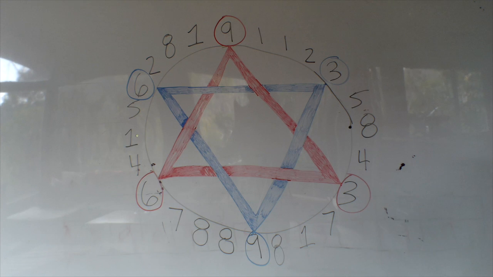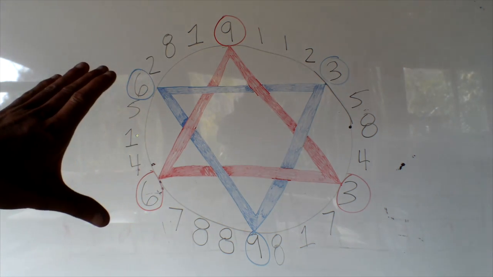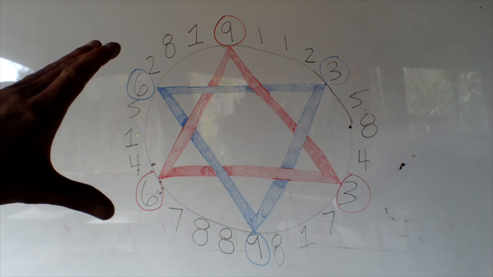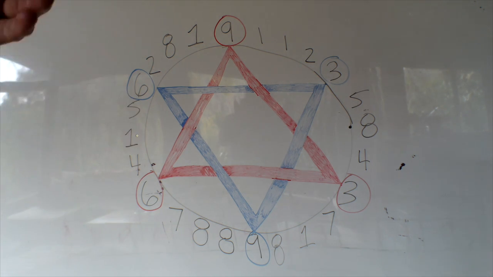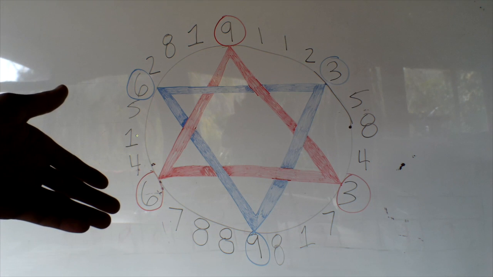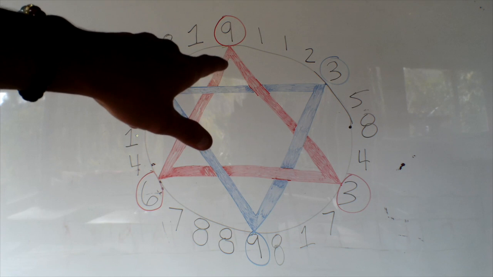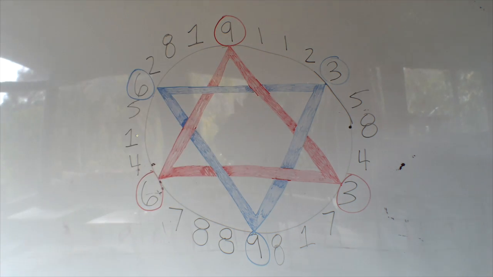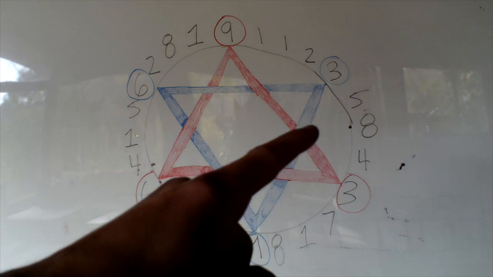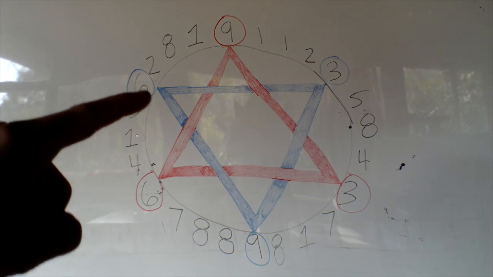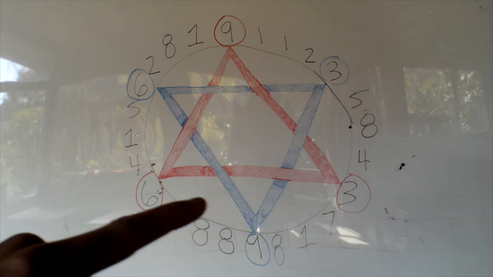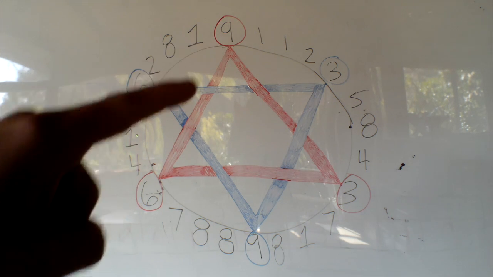The Merkabah, also known as the Star of David, and each individual triangle by itself is known as a tetrahedron. So this is the 2D version that we see here, and we see this on the Israeli flag, also like I said, Star of David. The 3D version of this is the Merkabah. And like I said, the individual part, the red one is a tetrahedron, and the blue one is a tetrahedron. And you can see, we've got 3, 6, 9.